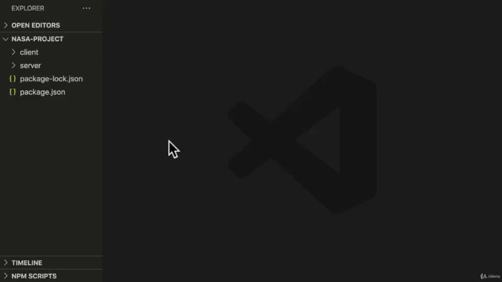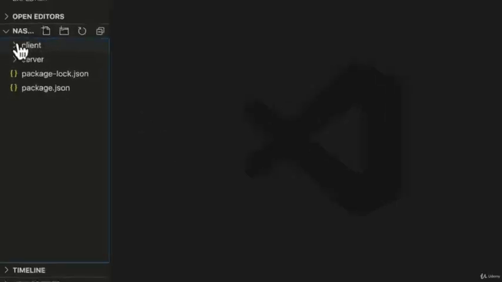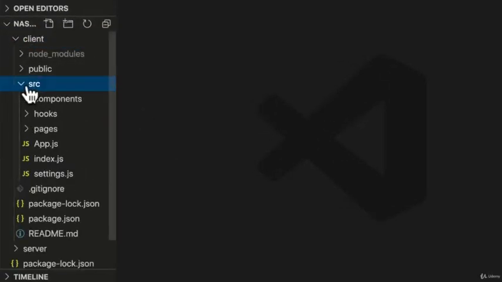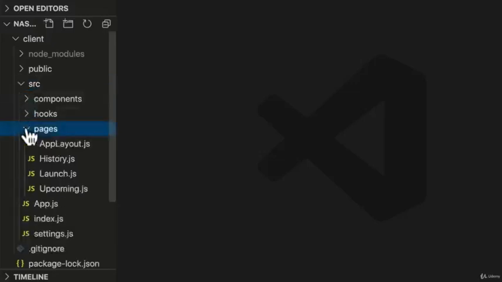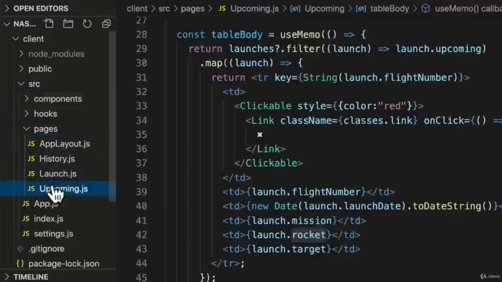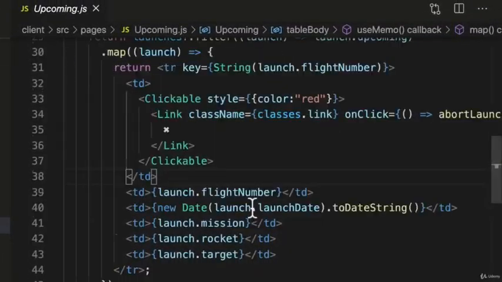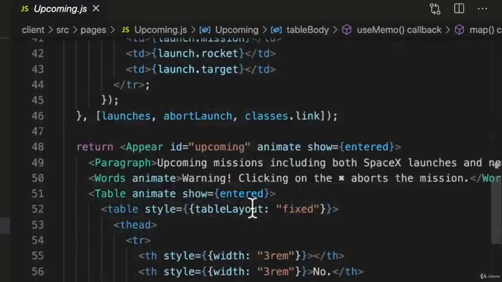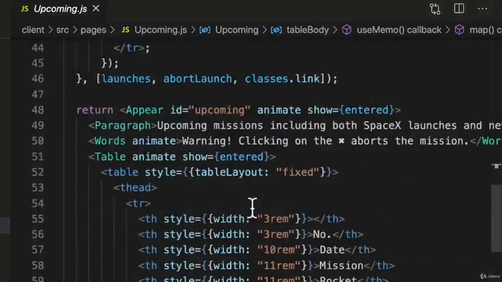So let's get a feel for doing this top-down. In our client, we'll start by looking at what happens when we click that X to abort the launch. What's going to happen is on our upcoming page, somewhere here we'll call a function when that X is clicked.